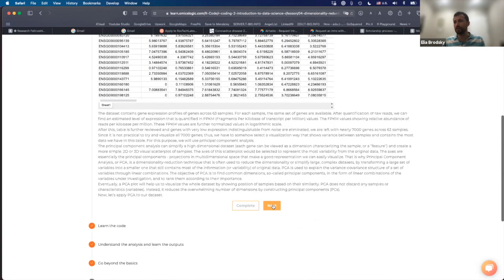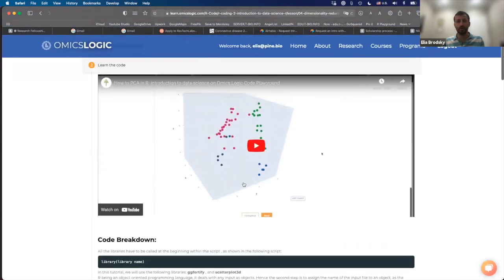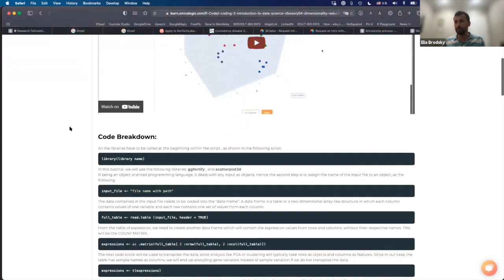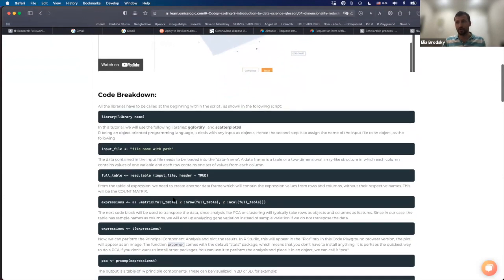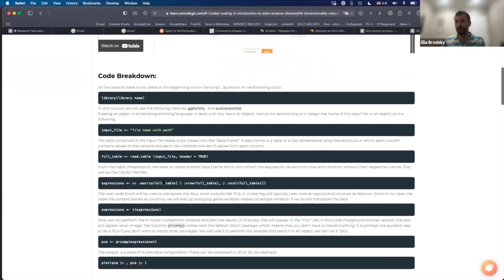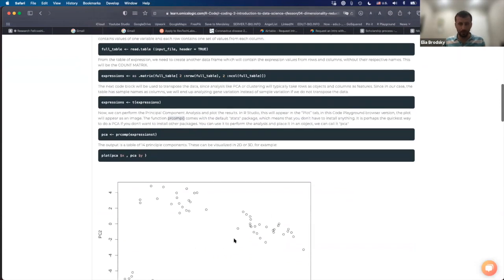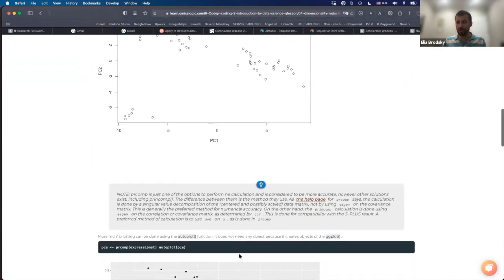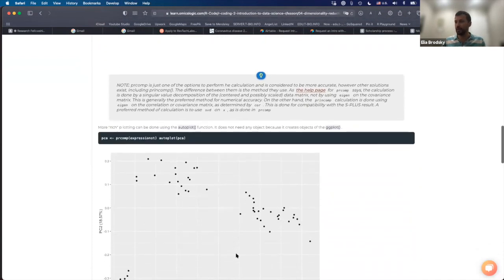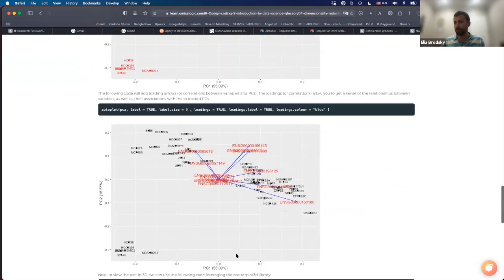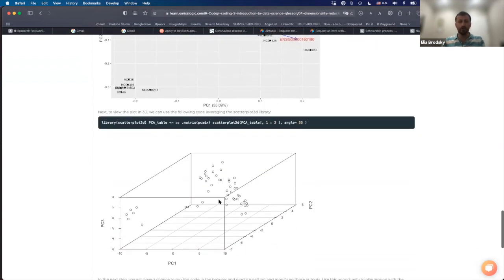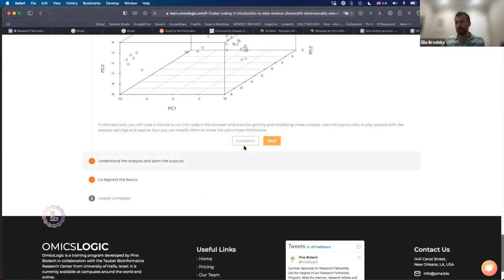And as you complete the introduction, you then have this video that explains what the code is all about, explains the syntax of the code so you understand how you load the data and prepare your principal component analysis object, which later on you can visualize because R is an object-oriented language. And then how can you improve your visualization using that object so that you understand the biological meaning behind the complexity of this gene expression dataset.